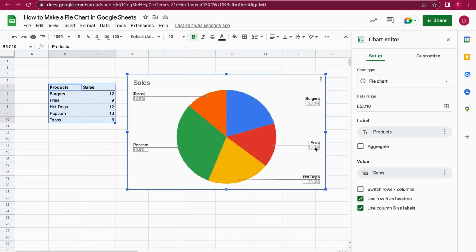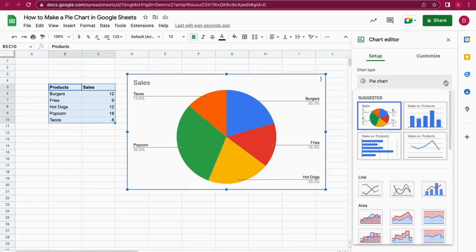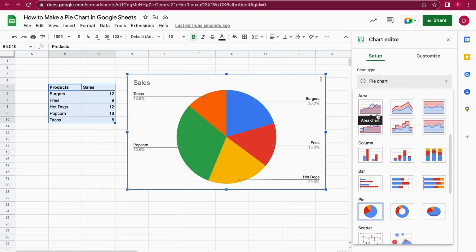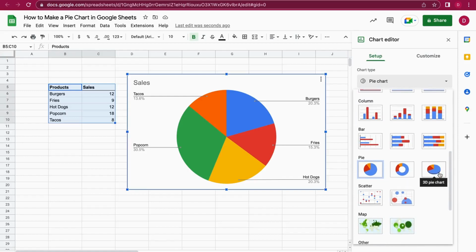So, and this is not the only display format. There are three different pie chart types I can also show you, because once the pie chart is created, it also opens up the chart editor. And here, as you can see, the pie chart is already selected. And this is the suggested pie chart, but you can go down here and you see all the different pie charts. So there's this regular pie chart, you have the donut chart with the hole in the middle, and you also have a 3D pie chart. And it's important to know that through customization, you can do each of these types yourself.